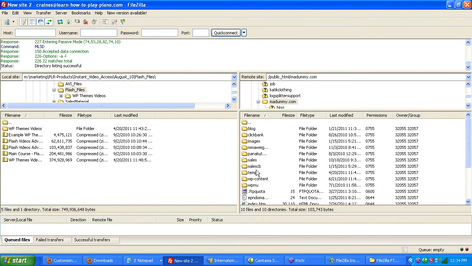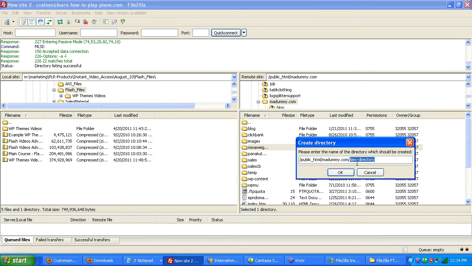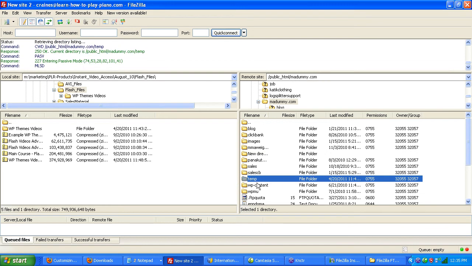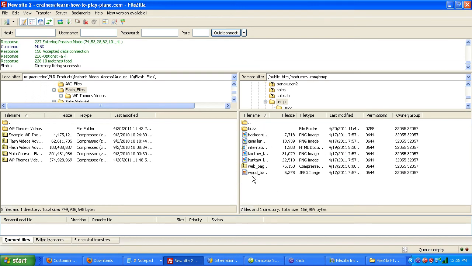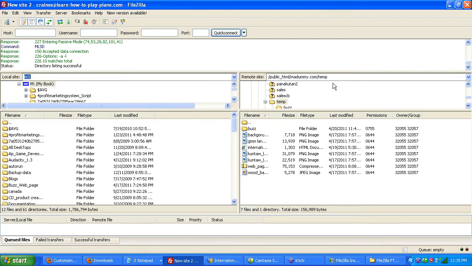We're going to go ahead and use that, and I created a template folder, and how you do that is just right-click it, create a directory, and just type in temp, T-E-M-P, and then that will automatically create your temp folder. So now right here is where I put the International Kuntao Federation HTML page, and I already got it in there, but I'm going to go back and I'm going to show you how to use this FTP software, just in case you don't know how to use it. I've got 5 hard drives.